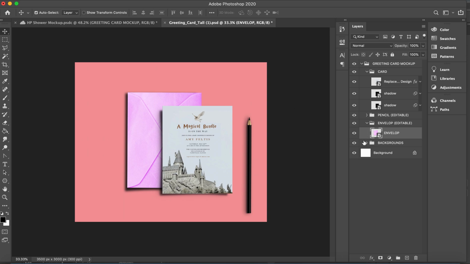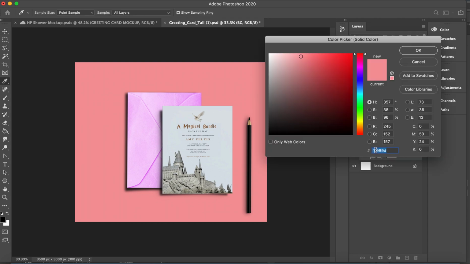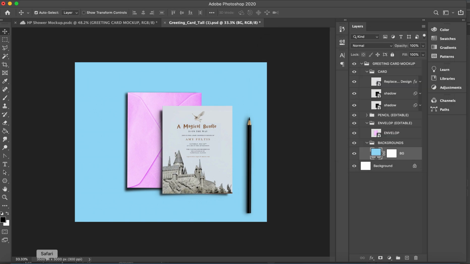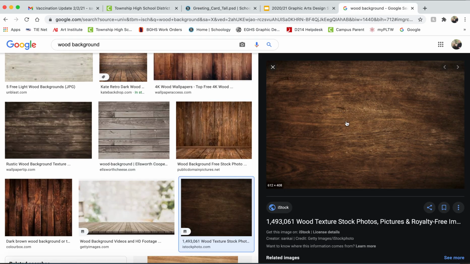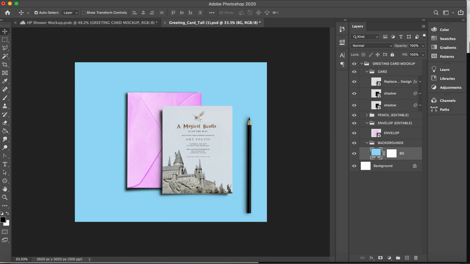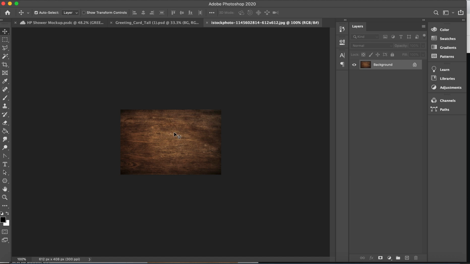The next thing is that background. So if you look in the backgrounds, you have another color picker, so we can go through and pick a different color, or you can bring in your own picture. So if you find a picture that you want to use, you can click and drag that into Photoshop. It'll open in another tab, and then just make sure you have your move tool selected.